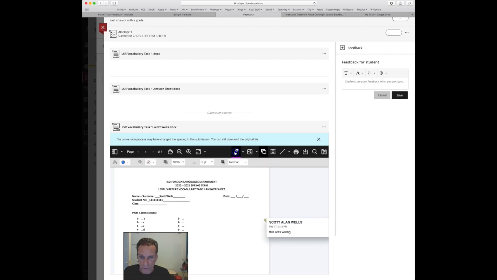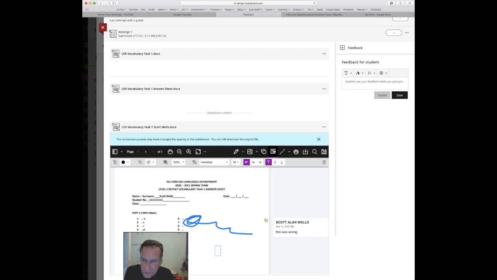You can also, if you want to mark it up, you can do that. All kinds of different tools. So when they upload a file, you have all these access to tools. When they don't upload a file, you only have access to these tools over here. So you could even, I mean, there's all kinds of things you can do, but you can play around with it. If you want to write directly on the file, you can just do this.